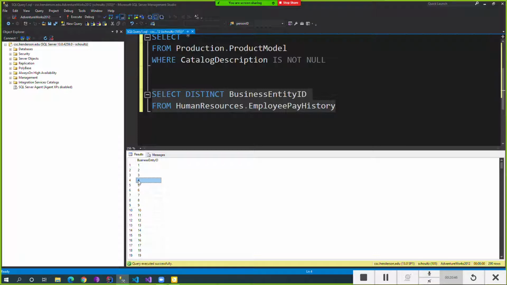For example, this one, right? Business entity ID is replicated if you're just looking at that singular attribute, but if you look at the entire table, those rows are not. And so you're all the time going to get information that's duplicate, and sometimes you want it, and sometimes you don't, because sometimes you're trying to find the duplicates, and sometimes you're just trying to get to something like this, individual values that are inside of there. And so that's why you need to use distinct. And it must appear in this location, right after select. You guys okay with that? All right.